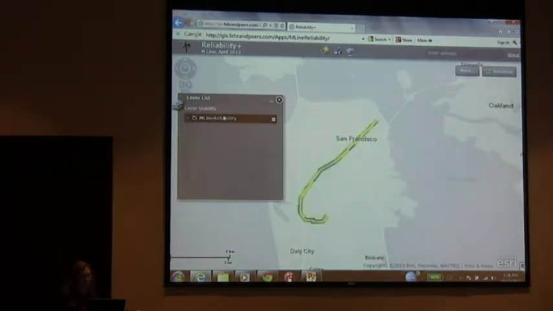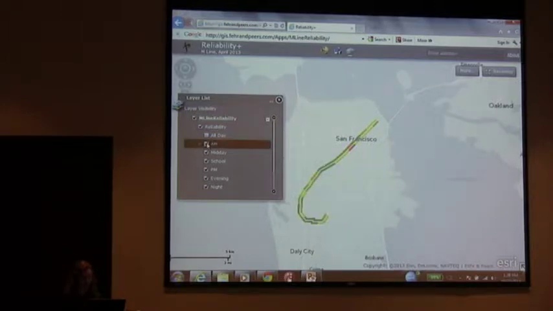So here we can look at either reliability or speed. So this is the reliability of the segment, and you can also select which time of day you want to look at. So for example, we see in the AM period, there's really a bottleneck where a tunnel exists, where other trains are coming from above ground into the tunnel, and that really tends to reduce the reliability of the train at that location.